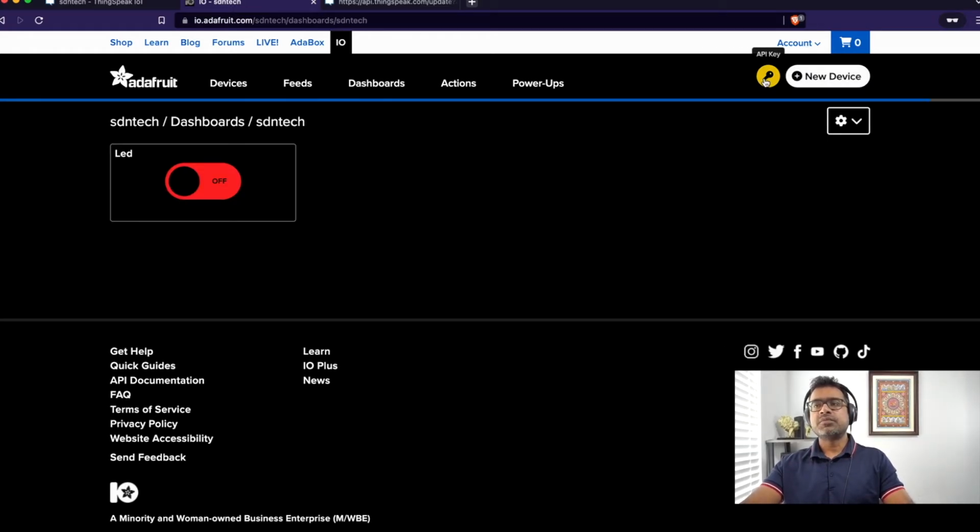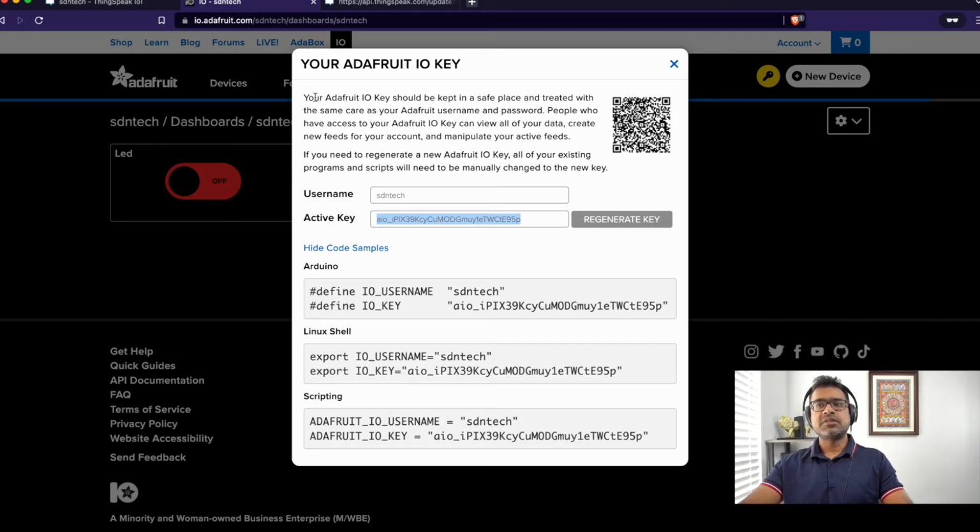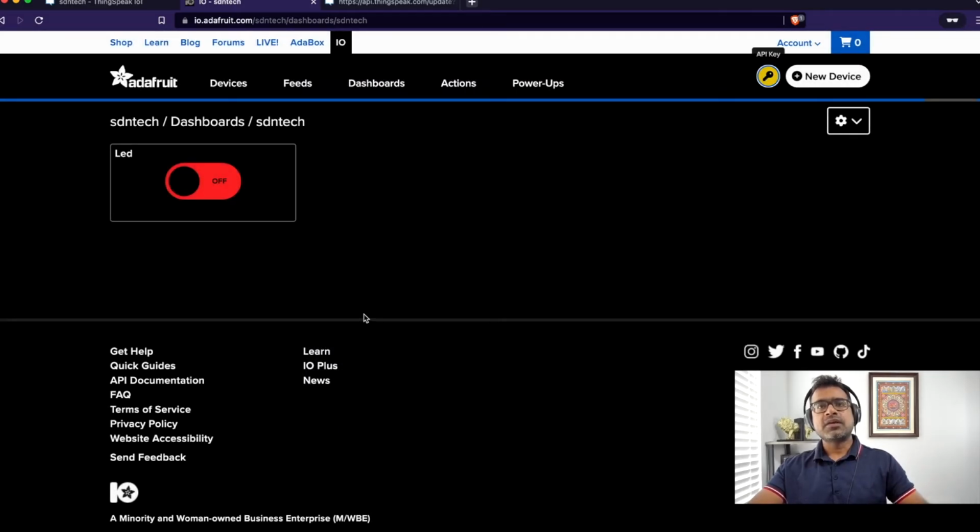So let me show you the API key value. As I mentioned in my PPT, you should keep it safe, and I'm sharing this, but I'm going to discard the active key after this demo and regenerate my key so that this key will not be in use anymore, right? So this is the key you are going to use in your program, right? So it's now time to run the actual program.